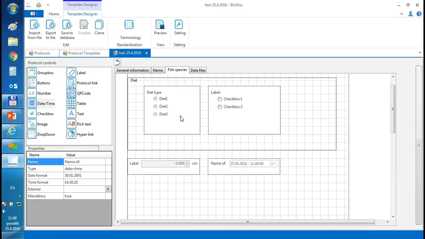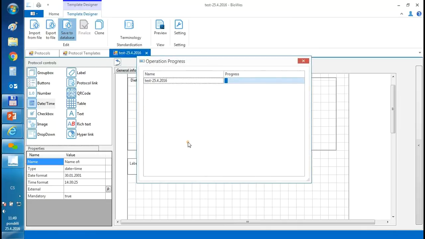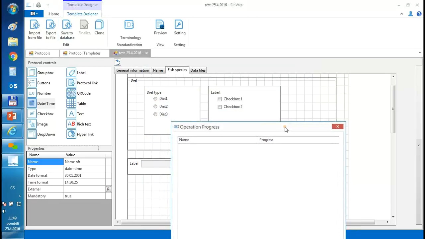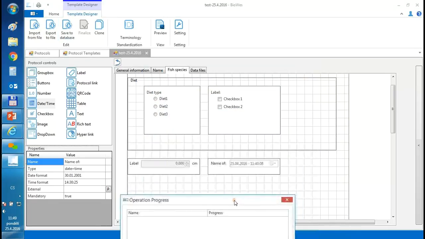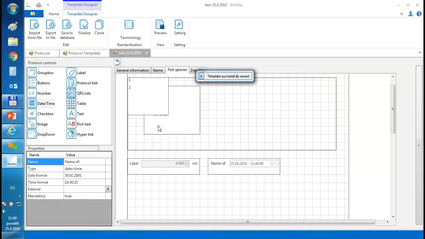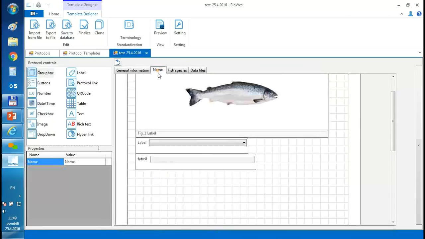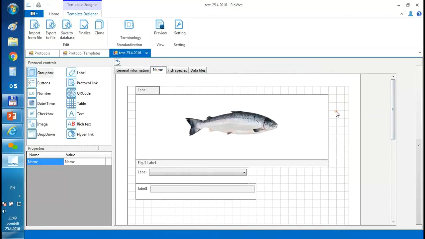So after I finish my protocol, I save everything to the database, and right now the software sent everything to the local repository, and it should be stored in the repository. Okay, it was saved right now. This is the way how you can define your own protocol template.